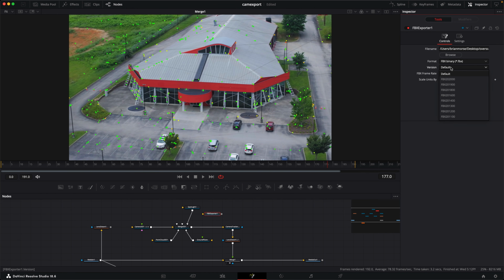If you use one of these different FBX versions, one of the things that might happen is that you'll get the right information, but your camera will be reversed. And I'll talk about that when we get into Blender. We got our right frame rate. That's what it is. And we're going to export out our geometry, lights, camera. Can leave reduce constant keys. And what we'll do is we'll connect that to the FBX exporter.